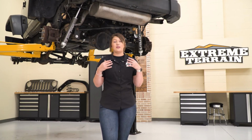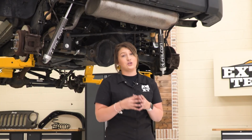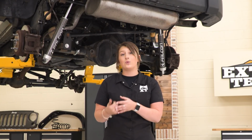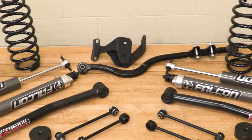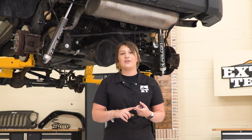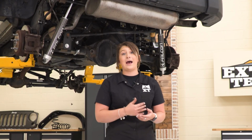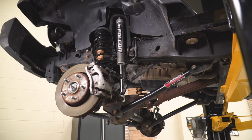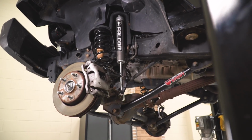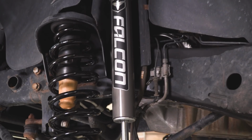Now, what I do really like about this is that it comes with everything that you need to accommodate for that extra 2.5 inches of lift that you're putting on your Wrangler. So you're getting front lower control arms, you are getting an adjustable track bar, which a lot of lift kits don't come with, and you're getting all of the brackets to extend your brake lines and even the track bar in the back. So like I said, this is a very inclusive lift kit, perfect for somebody who's looking to invest in their suspension and also wants to kind of get it done in one shot.